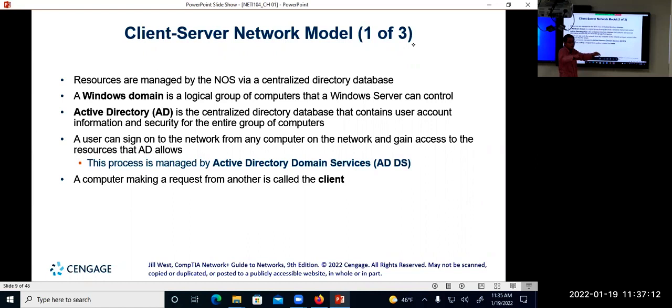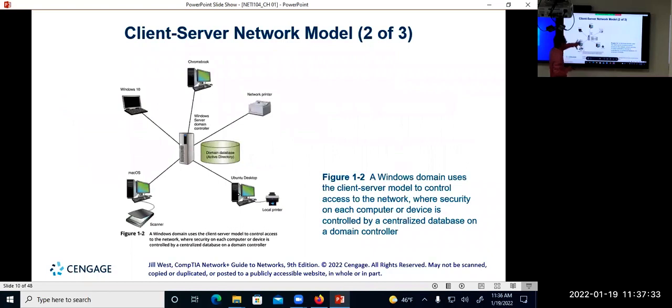And in order to log into the network, you have to enter a username and password. Actually, the username and password, everything here is controlled by the Windows server, and it controls authentication and authorization. Okay, so that is the model of the client and the server.